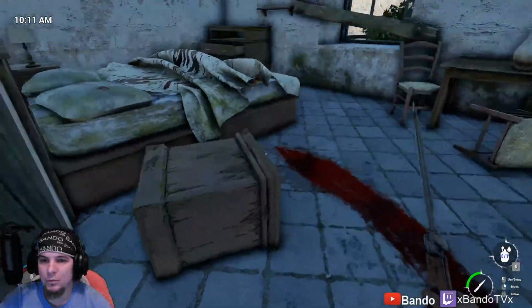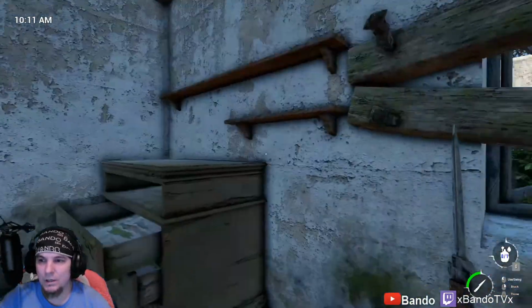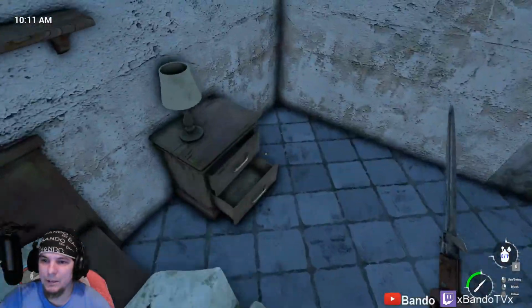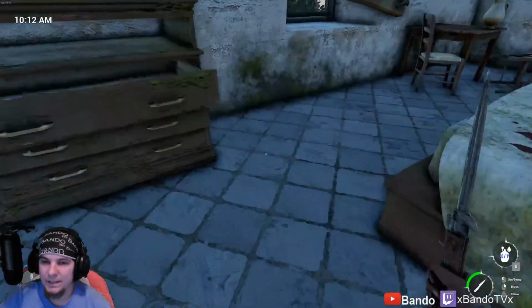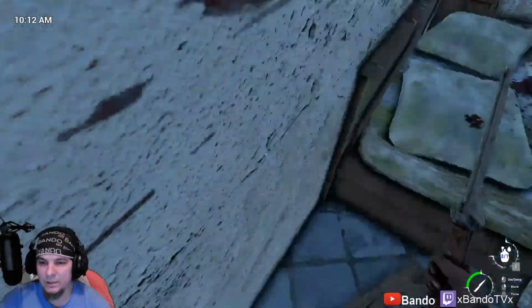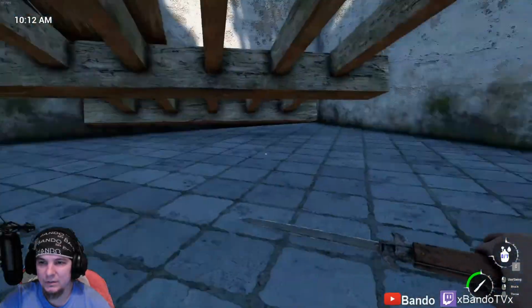Whoa. Something bad happened here. Got a blood trail. We got some water. Looks like a murder. Yeah, something happened in this bed. I'm not seeing anything in particular, except for some water. I think I'm gonna pass on that though. I don't even need it. Ooh, what's this?